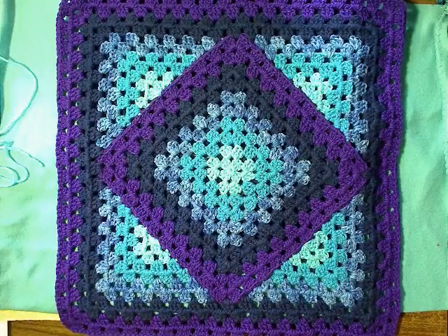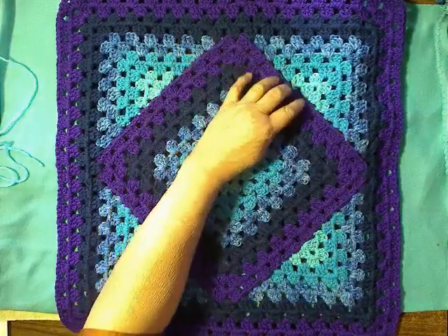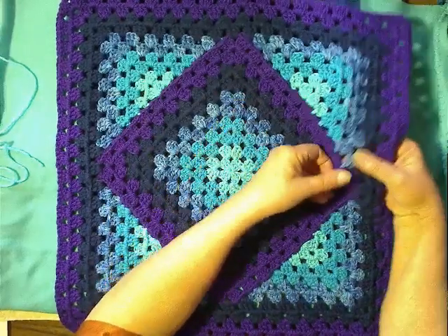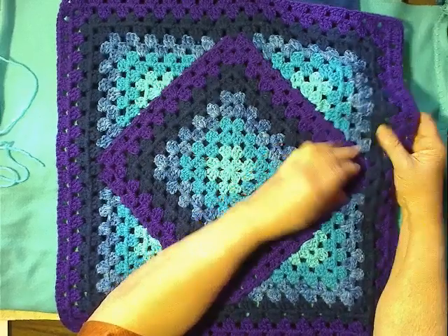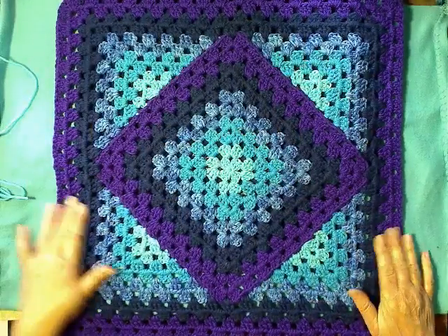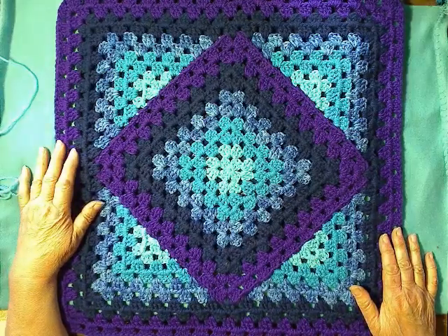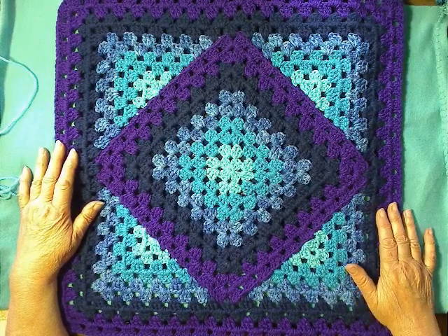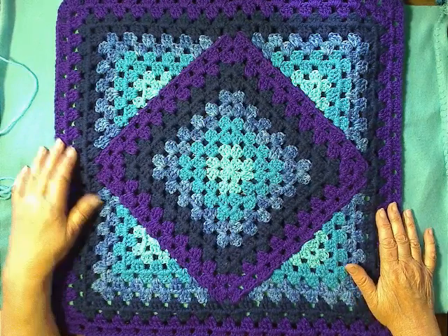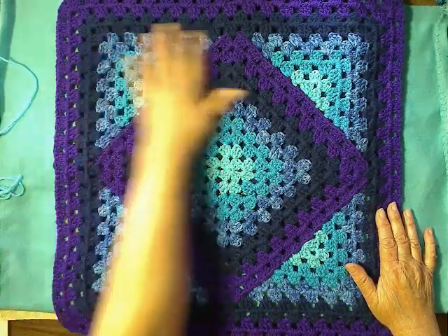This is what I'm working with. This is a granny square — it's not laid on the granny square, it's part of it. I love the look of it. As it is right now, it could be a nice throw pillow. It's a little over 20 inches, about 20 and a half inches square right now. What I'm going to do is go another full step, like I did here on this outer square.